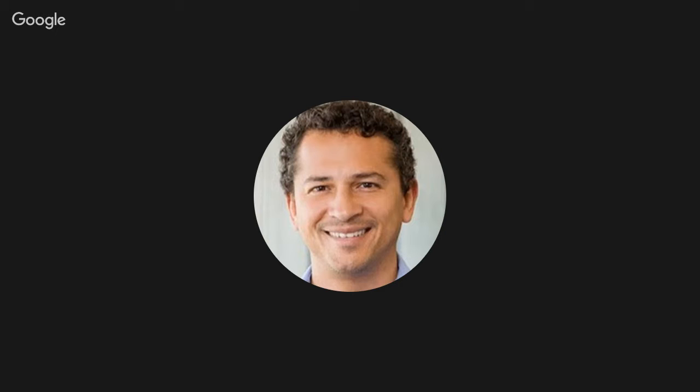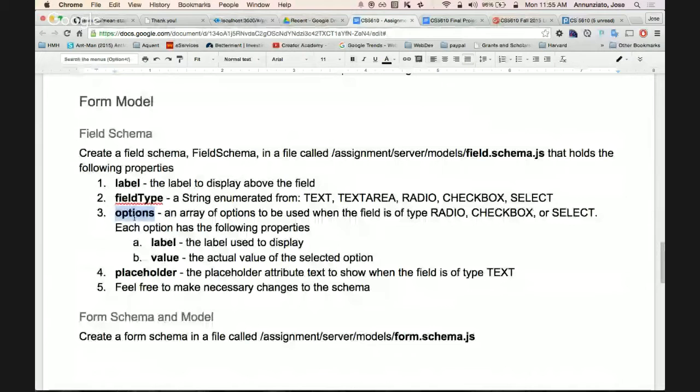So for the form model, first it asks you to do the field schema. Each field has its own schema. A field has a label, a field type, a placeholder, has options. If it's a checkbox, you have options that you can click.